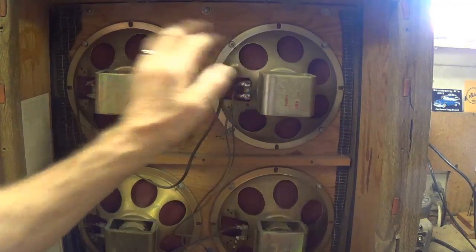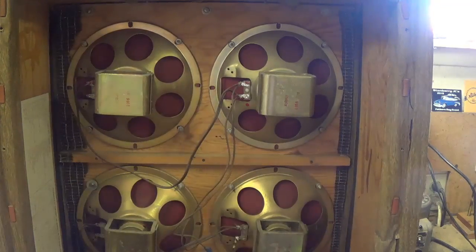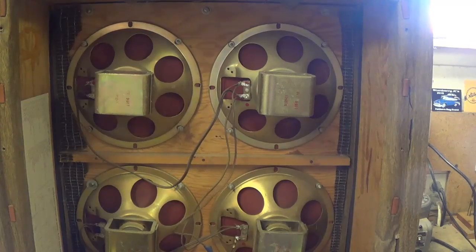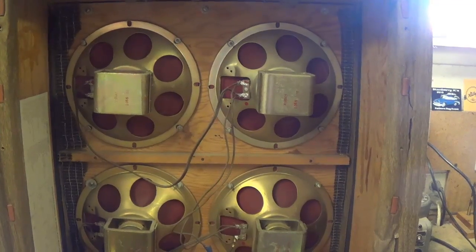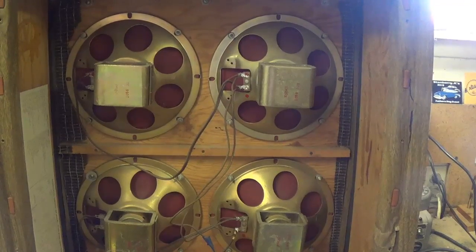Forward, forward, forward, forward. Okay, the speakers are wired properly. All four speakers seem to work, and they also respond about equally. Okay, so none of the speakers is weak or has any real problems. I think we've got a really nice matched four speaker array here that is wired properly.